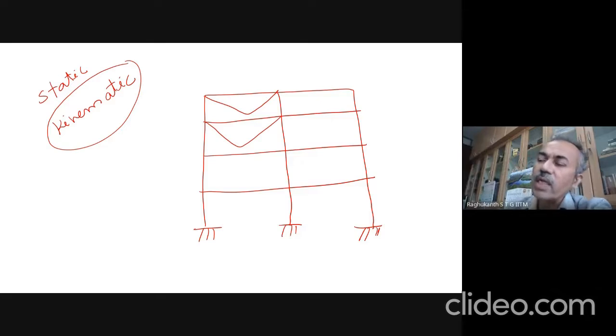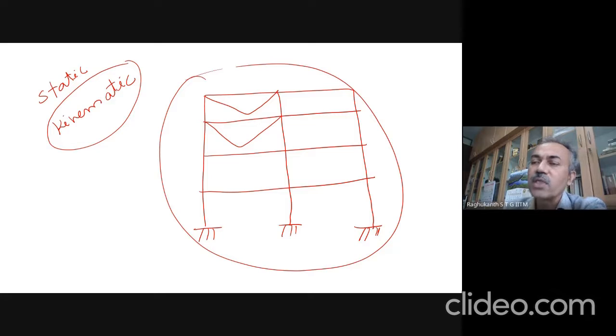Okay. So I think with this, we have almost come to the closure of this topic. You will learn about plastic analysis in great detail in your advanced structural analysis course, where they will teach you how to analyze these types of frames for plastic analysis, and how to find the collapse load for these types of frames.